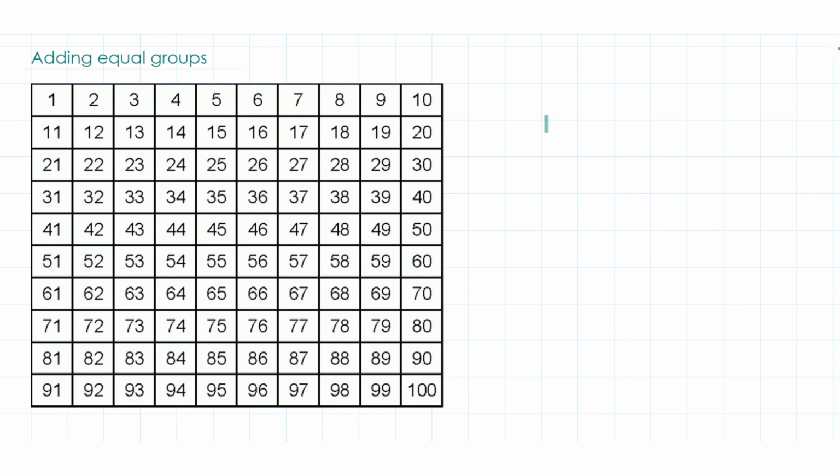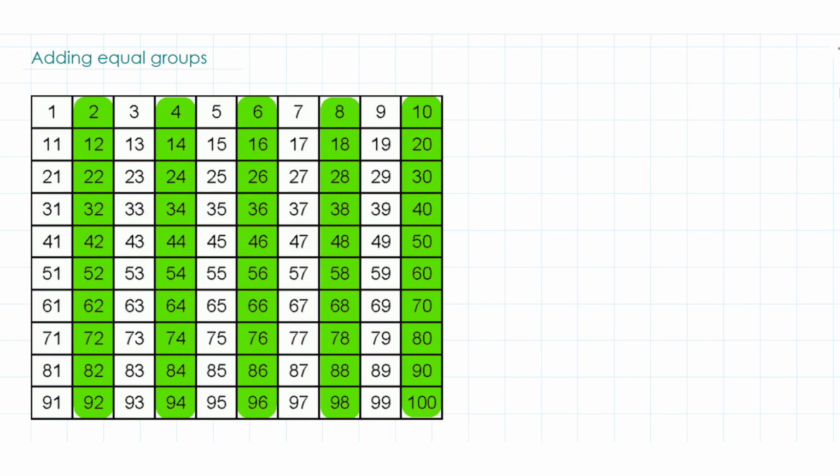And what's going to really help us with that is a bit of practice of counting in different amounts. We're going to practice counting in 2s, in 10s, and in 5s. Now, I know you've done lots of this in school, so I expect you to do this really, really well. First of all, we're going to count in 2s. In a moment, I'm going to show you the 2s numbers in this hundreds grid. Before I do, can you predict, can you imagine in your head where those 2s numbers are?